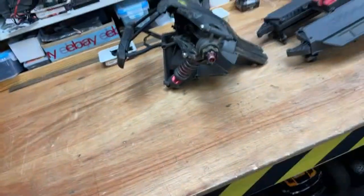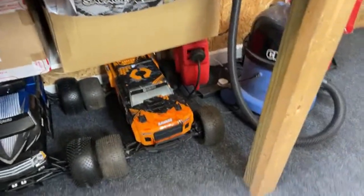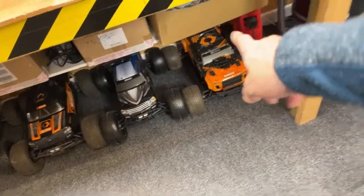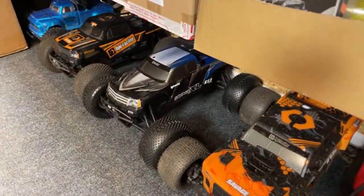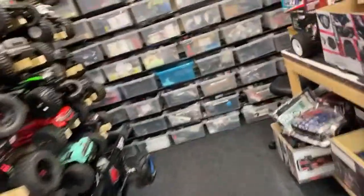Alright, we're back. Sorry guys, there's a great view you had there of the bench. Look at that. There's my Savage collection. So we got the XL Nitro. I had him out yesterday. There's going to be a video on that soon. That ran really good. I've had so much fun with that. That is the most fun I've had with an RC car in a long time. So here's a stock Savage XL that I got from eBay. That just turned up today. Here's the Savage Octane. And then over here I've got more Savages, look.